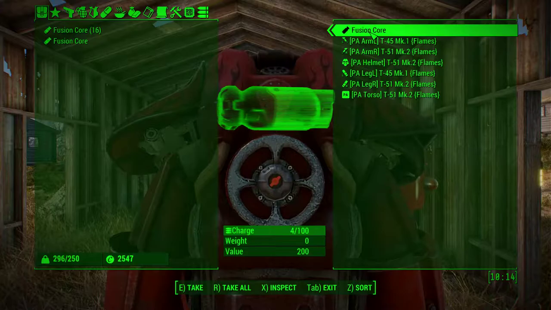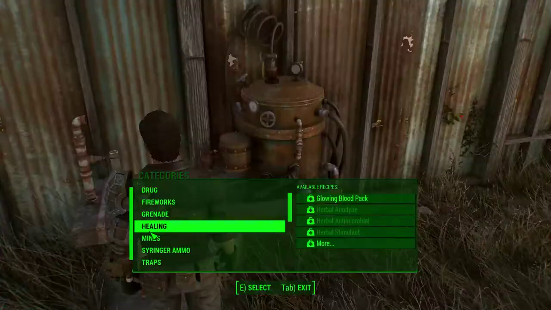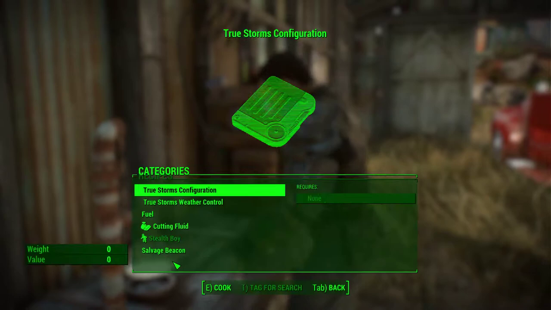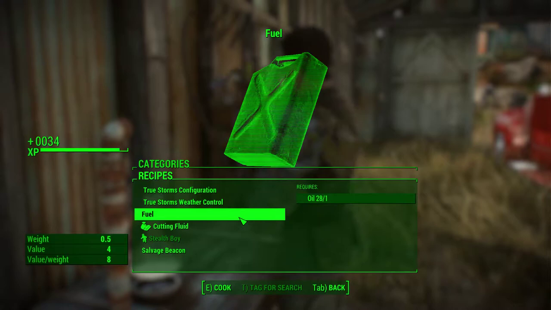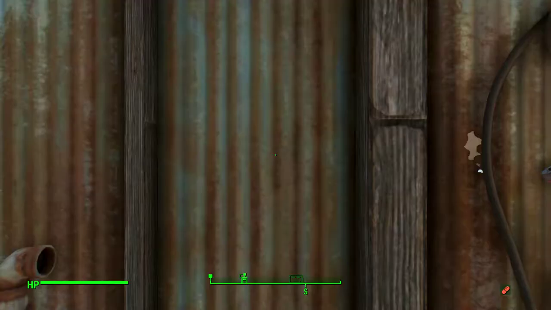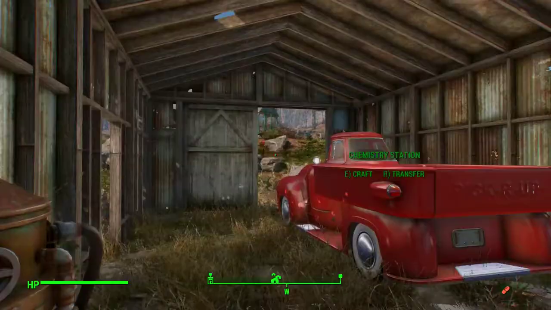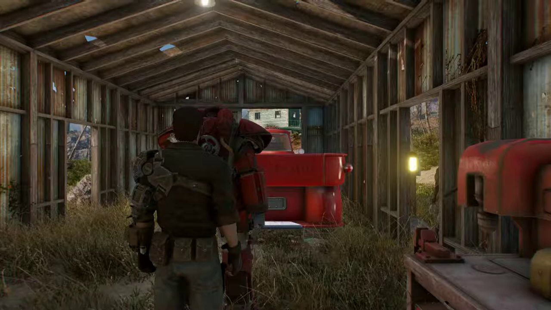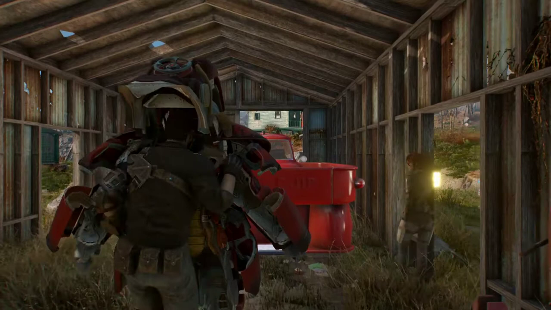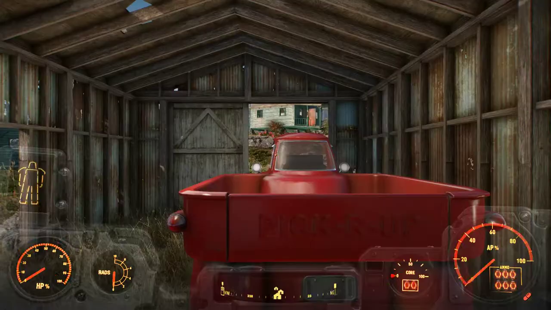I don't have a lot of it built up yet, but let's make some fuel. So cutting fluid we can make a ton of, and then fuel we can still make a bunch too, because we have a bunch of oil. So I always like to have a bunch of fuel available on me, even though it's kind of heavy. That way, in case I have to run to settlements. It's a lot different on survival without fast travel, and you can only fast travel with this mod that I use called Immersive Fast Travel.